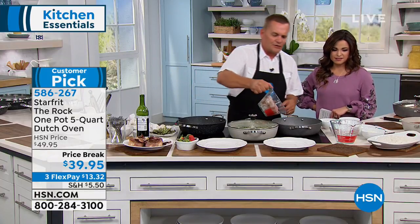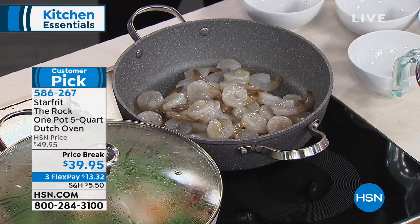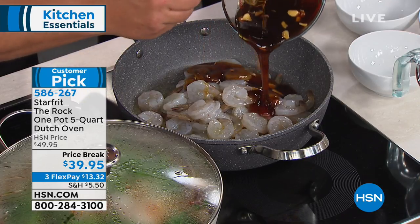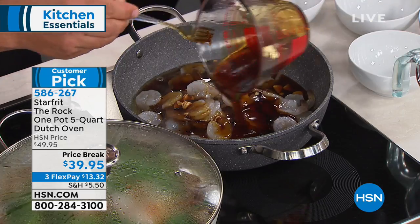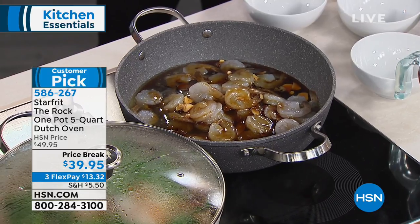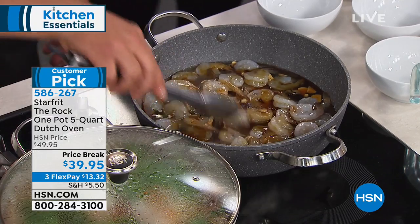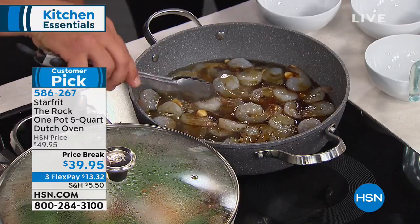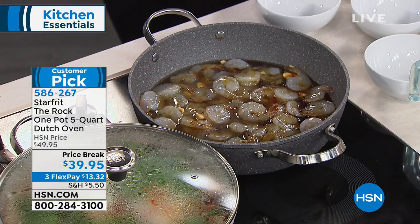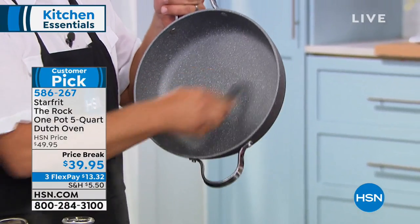Let's start a shrimp dinner. We're going to pour our shrimp in — this pan's already heated up. We're going to add a honey glaze — it's honey, garlic, and a little bit of soy. What a sticky mess you'd think that would be, but you'll be amazed. You can use whatever utensils you like because it's metal utensil safe. That 10-year warranty allows you to do things with this pan you'd never consider with any other type of nonstick. It uses aluminum, bakelite, and stainless steel construction.